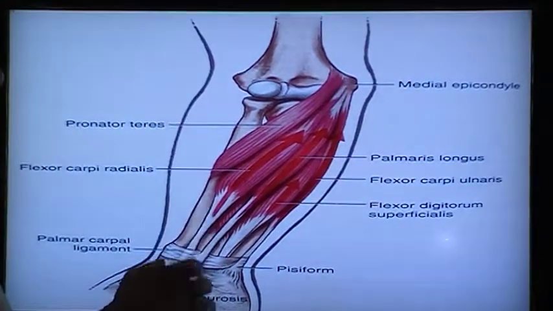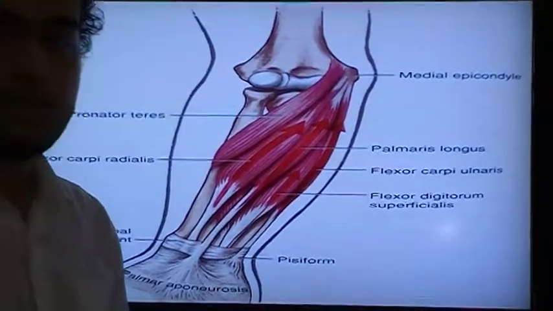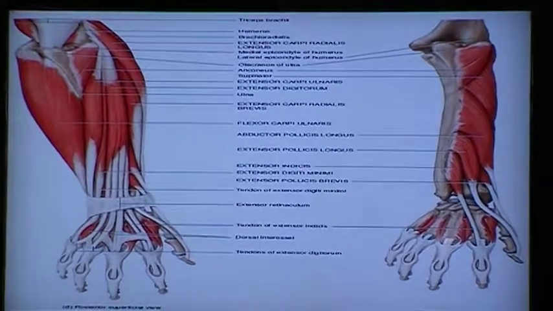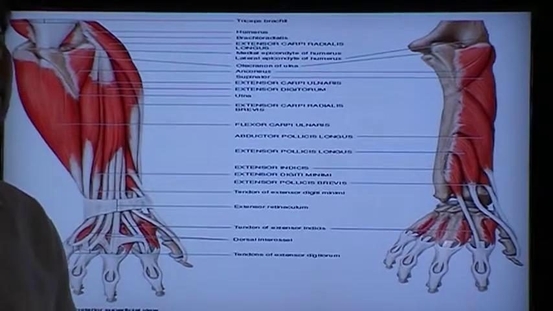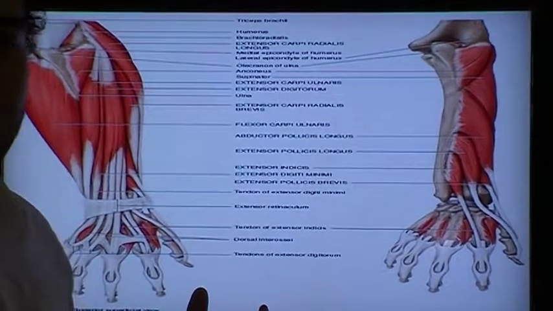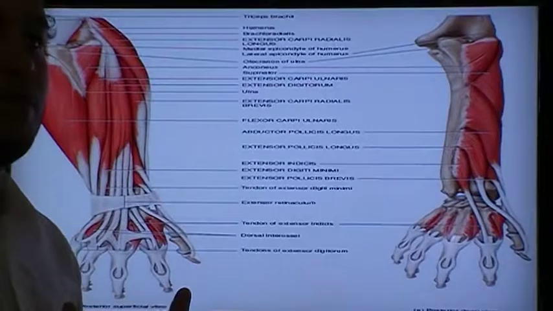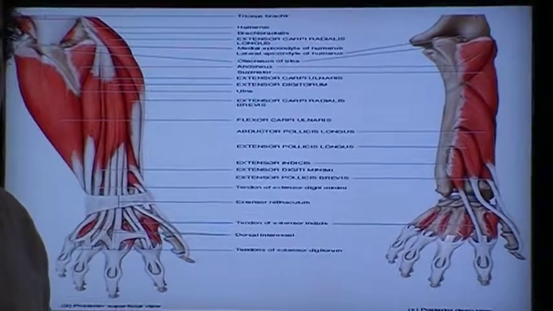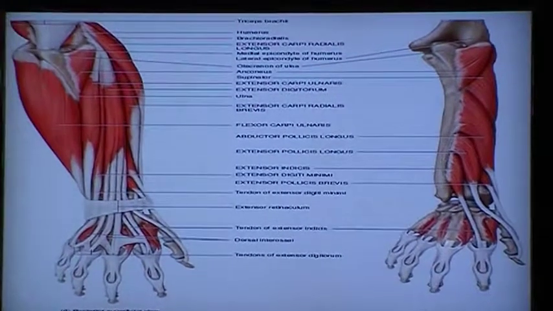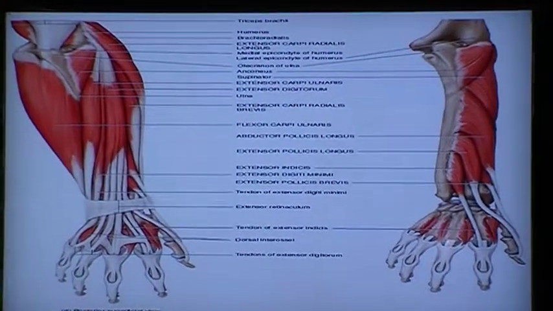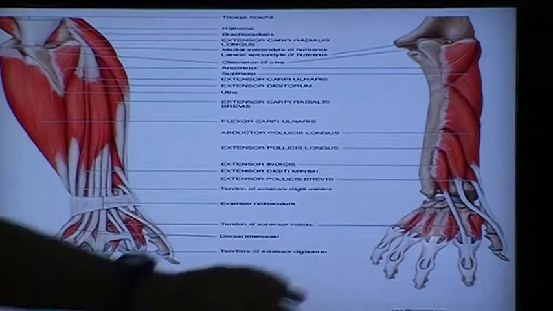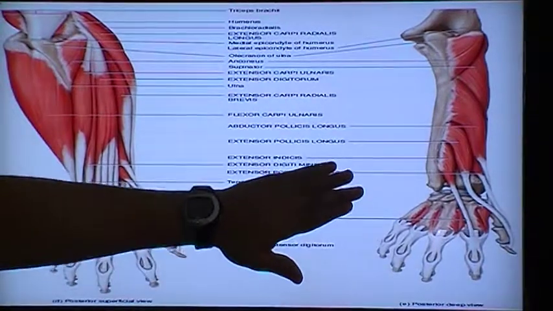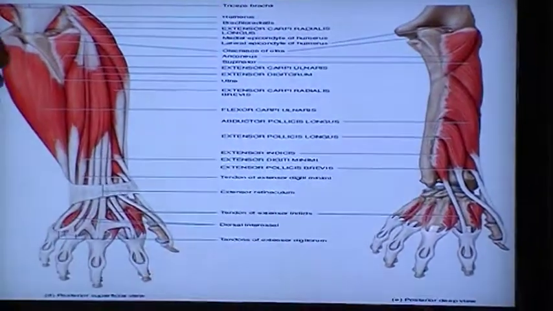We have the extensor compartment now. In the next slide, we have the extensor compartment. Now, the extensor compartment is actually much simpler than the flexor compartment. The flexor compartment has some muscles, as I said, that are deep. They don't ask about it in the exam, but it's better to know them. Now, coming to the extensor compartment, the first thing you should know is that it's dorsal, it's posterior, as I said.